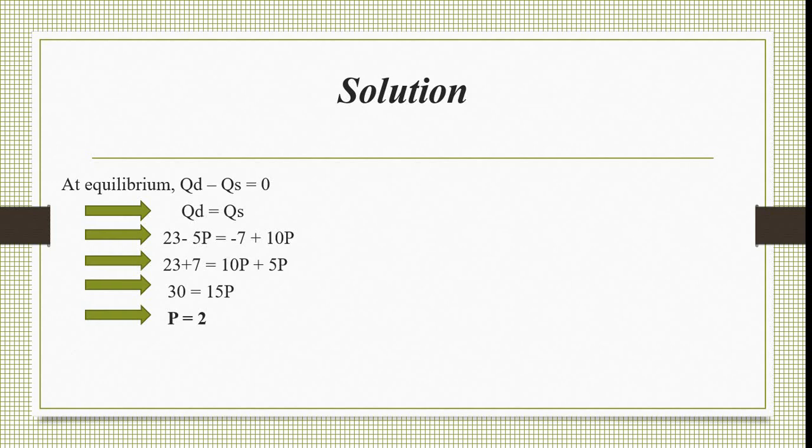Now that we've been able to determine the equilibrium price, which is 2, we are saying that equilibrium demand is the same as supply. So you can use either the demand equation or the supply equation to determine the equilibrium quantity. Q is going to be, we use the demand equation in this case, putting 2 in place of P. We're going to get 13 units. So at equilibrium, people tend to buy 13 units of the good when the price is 2. So those are the two equilibrium values, the price and the quantity.